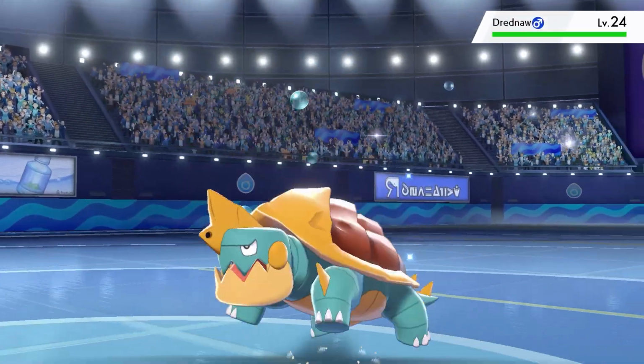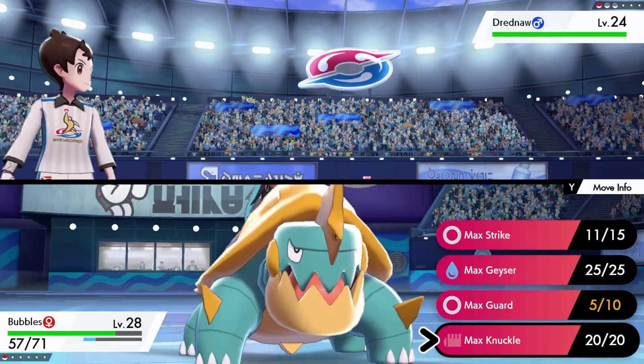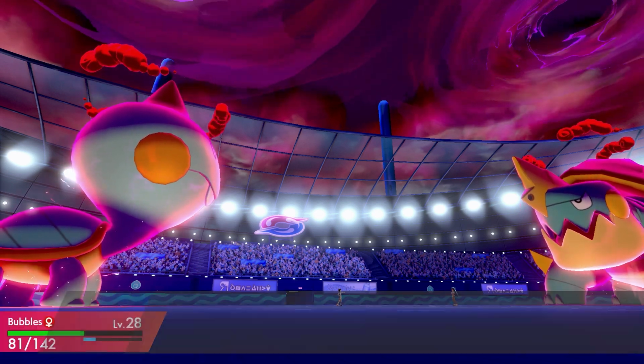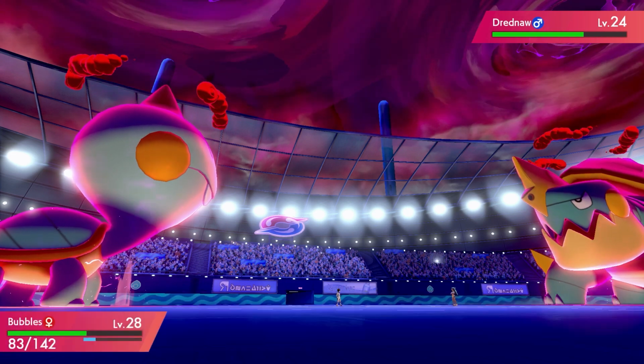Last is Dreadnought. It was the reason we had Counter, because in Dynamax, Counter becomes Max Knuckle. Dreadnought decided to go for its Max Darkness, which Bubbles survived in green health. Our Max Knuckle then only did a quarter. It did give us an attack boost.